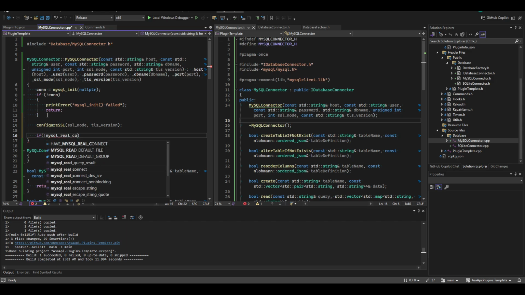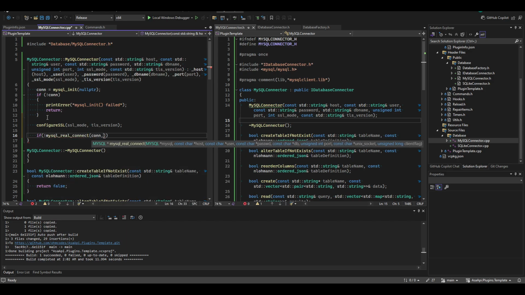MySQL real connect, const host.c_str, user.c_str.